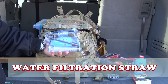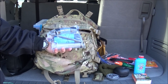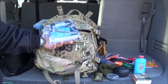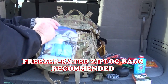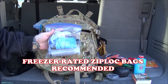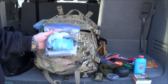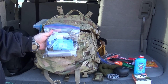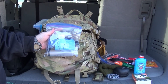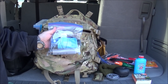For my water treatment, I just carry the Sawyer water straw. I carry all the components in here — it's nice and compact, so I keep it in a Ziploc bag. By the way, when it comes to Ziploc bags, the ones rated for the freezer are the best ones to get because they're thicker material and a little bit more waterproof. So when I need a Ziploc bag and don't want to spend extra money on a lock sack, this is what I buy and use in my packs.